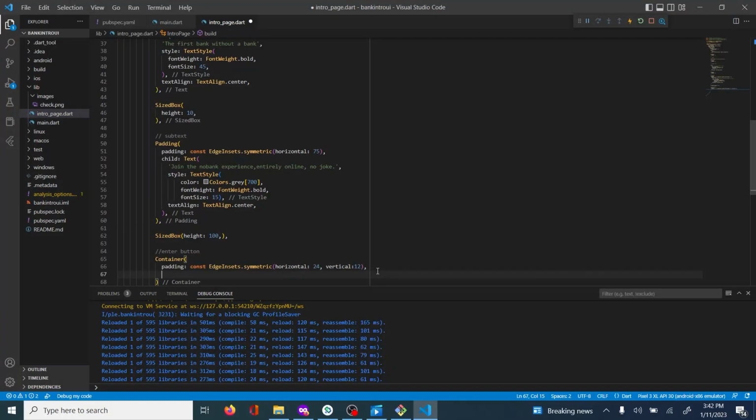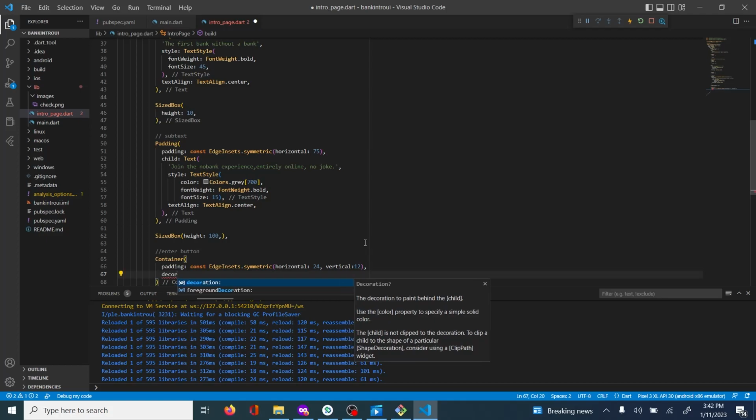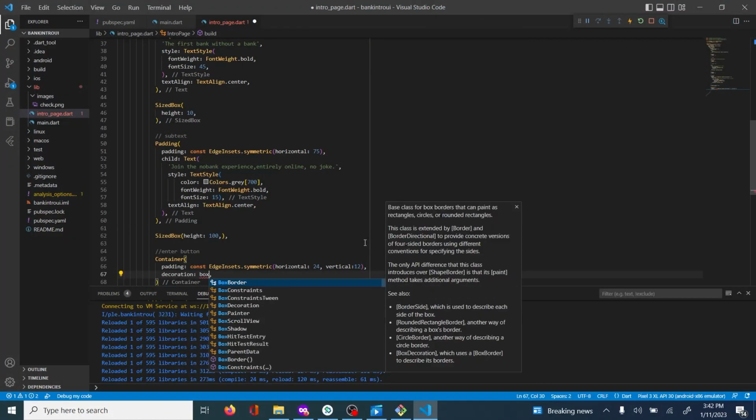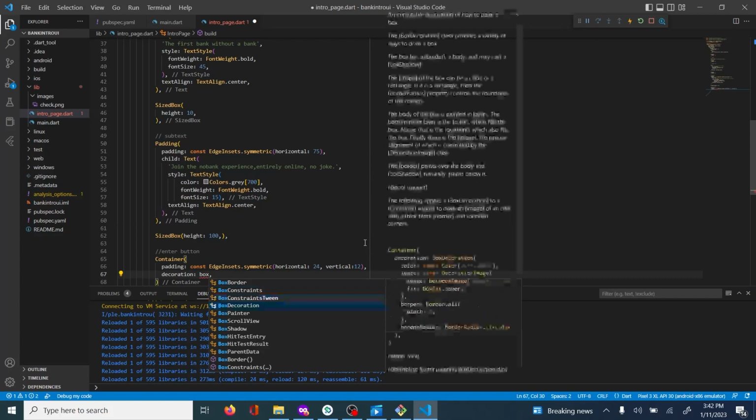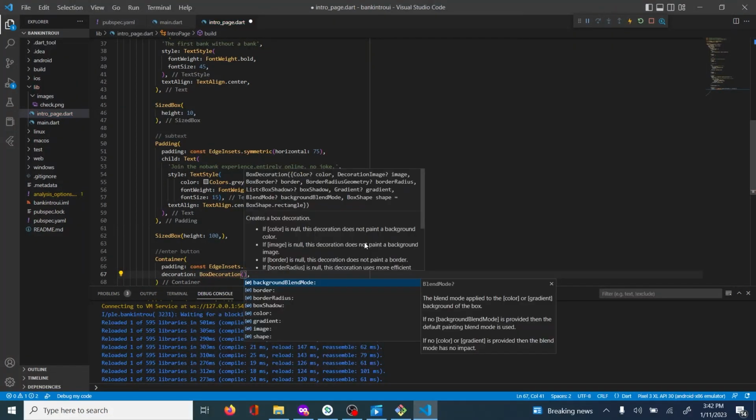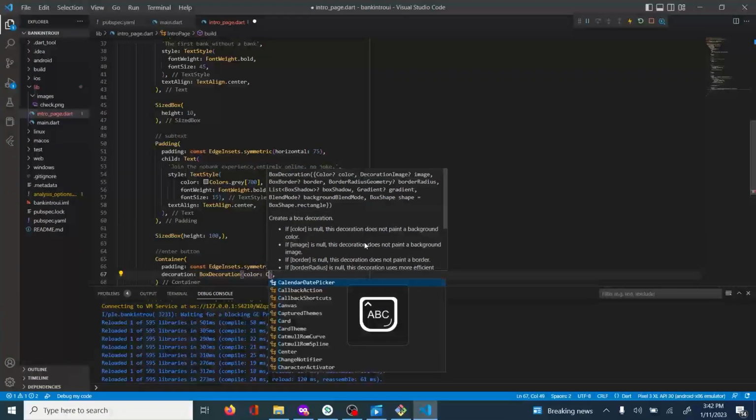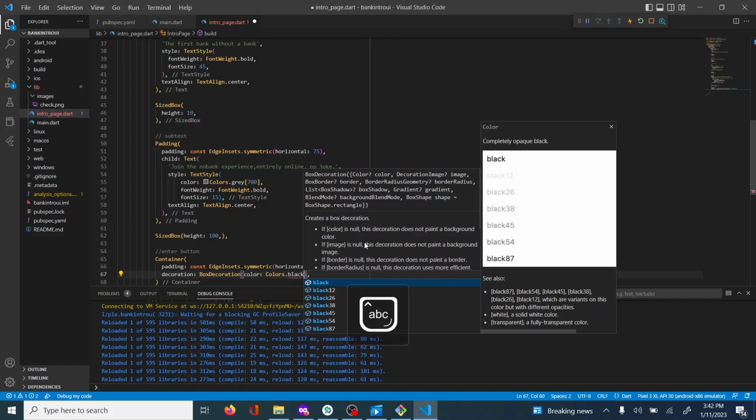And then let's go ahead and we also want to do some decoration. So decoration, box decoration, and we want it to be a black container. So let's say color, and then Colors dot black.